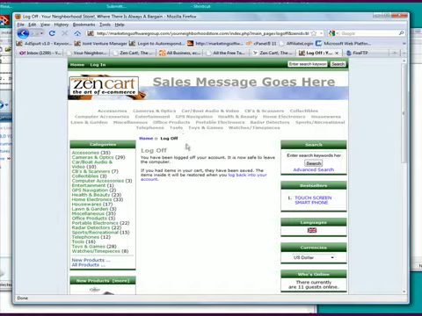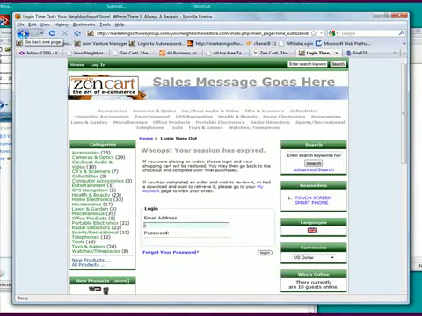This URL, not this URL, because I'm logged off. Let's see if I can go back one. No, it wants me to log in. Before I can get back into that HTTPS URL, I'd have to sign in again.